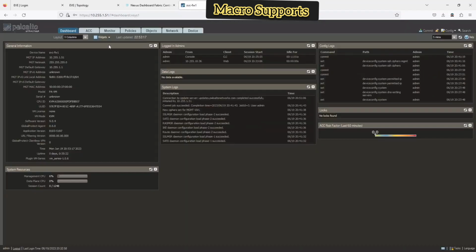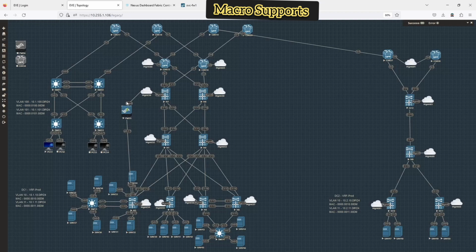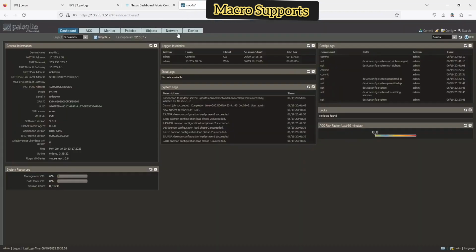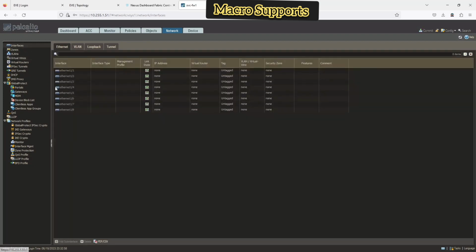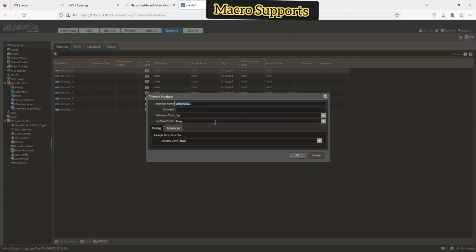So let's go over here, we have E15, let's go to E11, under network interfaces, E11. And I'm going to set the interface type to layer, how do I make it trunk? Should be able to do a .1Q sub interface.